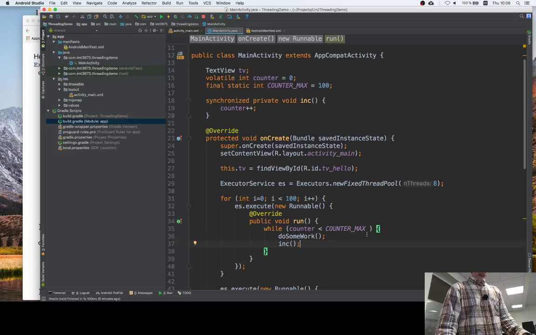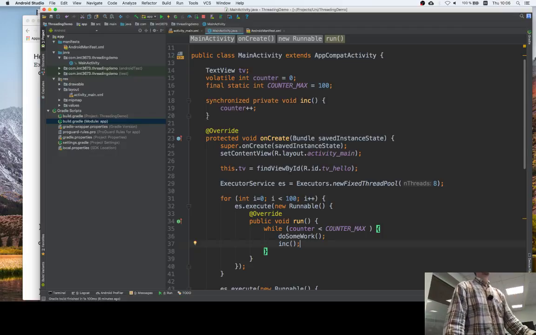So when one thread calls inc, another thread which calls inc will be stopped because one thread is already calling inc. And it will be waiting until that thread finishes, and then it will go. So in our case, 100 threads running concurrently and trying to call inc, only one of them will get the lock, will do this call and quit, and the moment it quits, another one which was waiting will execute.